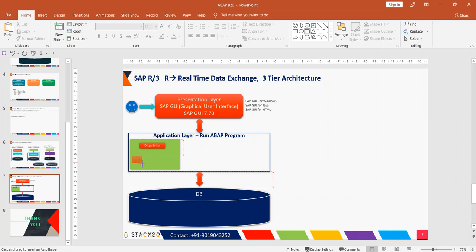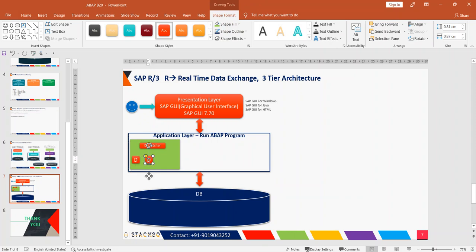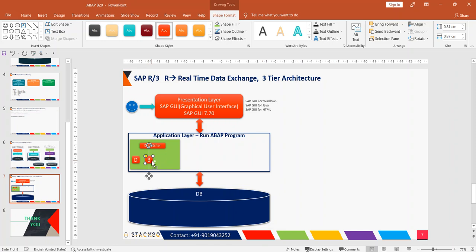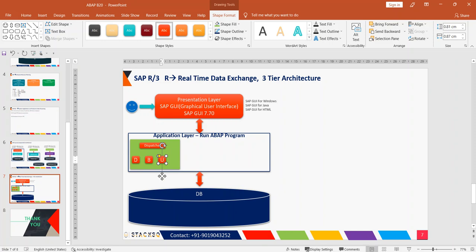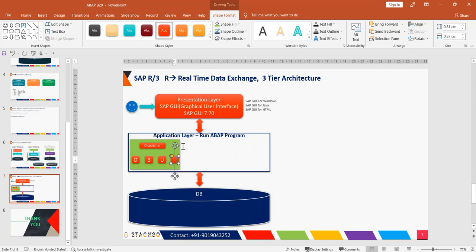What a work processor is, we will understand, don't worry. We have the Dialog work processor, the background work processor, the update work processor, and the spool work processor.